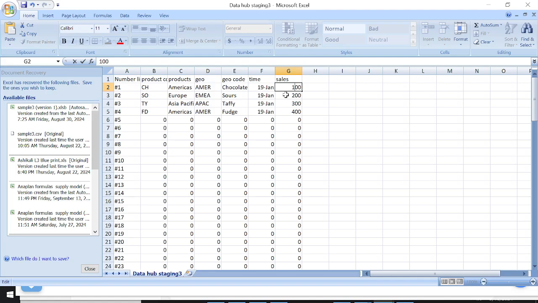Yesterday I decreased 400, instead of 500 I gave 100, so I need to add that 400 in today's sales transaction. Then it will get rectified.